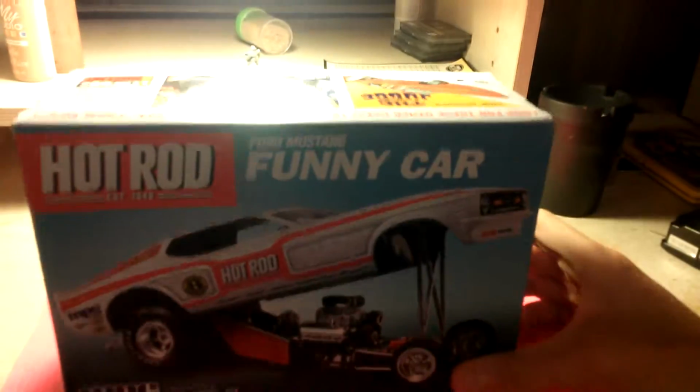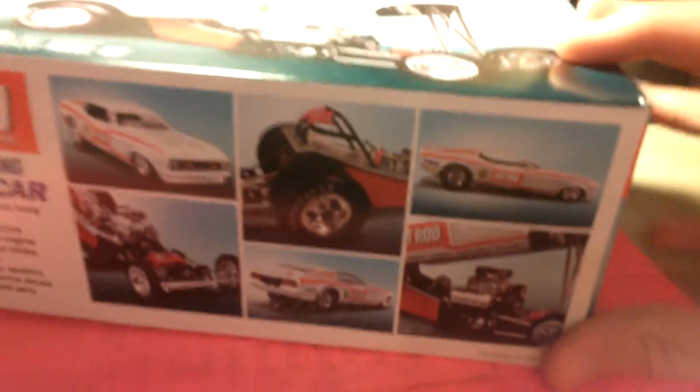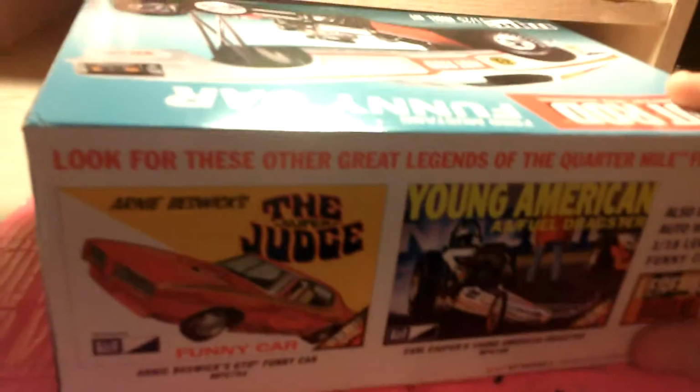Guys, I'm going to do a review on the Hot Rods Ford Mustang Funny Car. There's some pictures of the car, of the model. Another picture at the top. Some other kits they have.